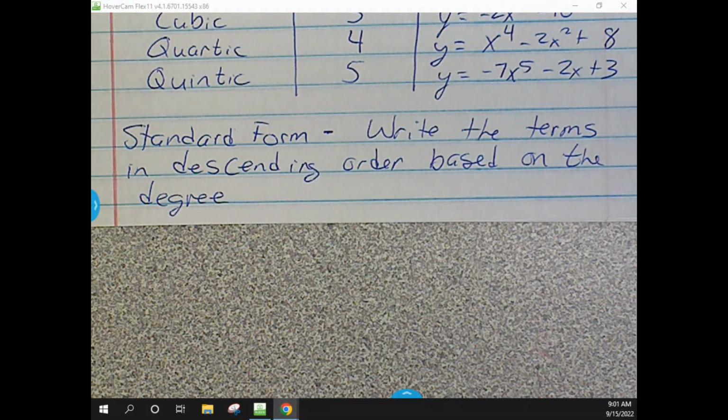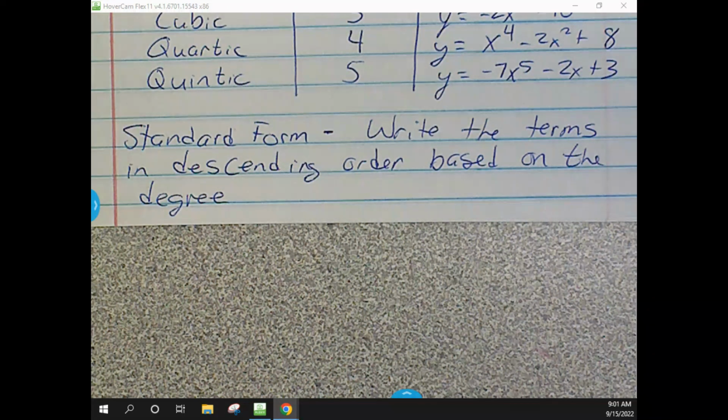And they say, okay, well, if we just take that and apply that to any polynomial, you start with your highest power of x, your biggest degree, and then if you start with x to the fifth, then you go x to the fourth, and x to the third, and x to the second, and x to the first, until you get down to your constant term, which is basically x to the zero power. Okay, so y'all been doing that. It's just nobody ever really called it standard form, but this is like saying, for any polynomial, it doesn't matter how big the power is.